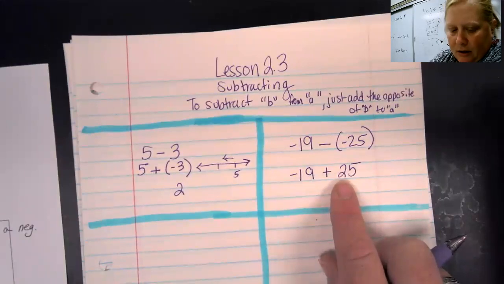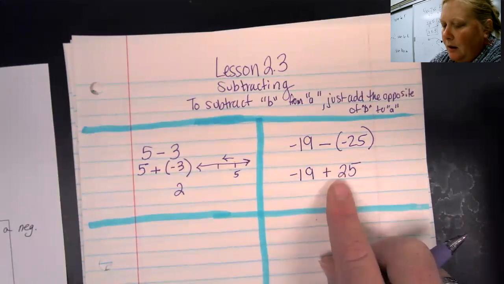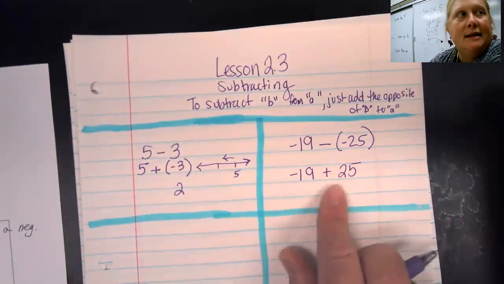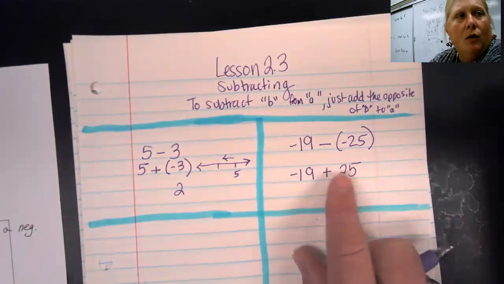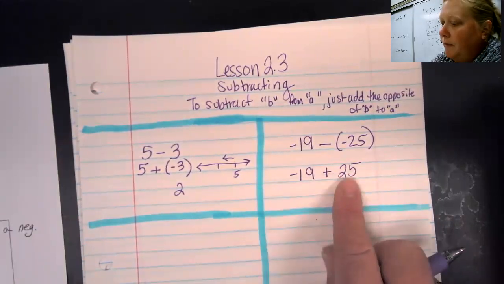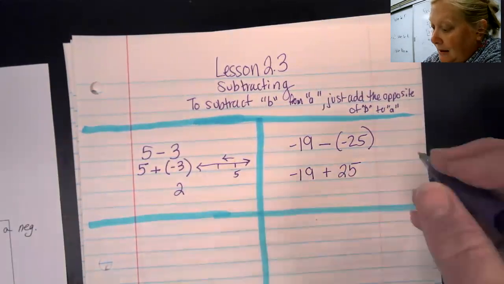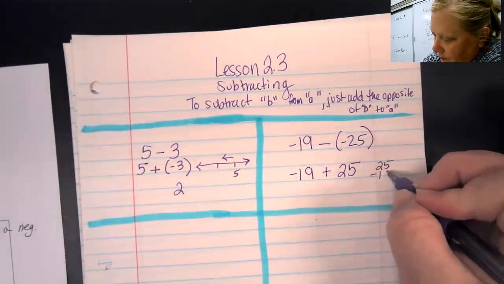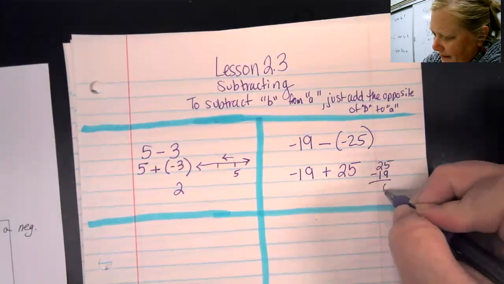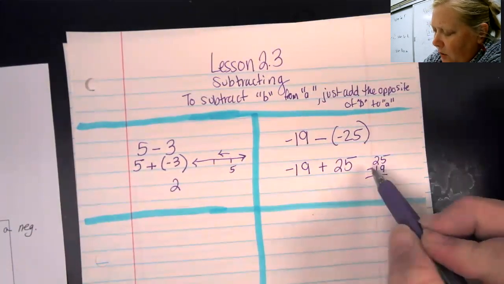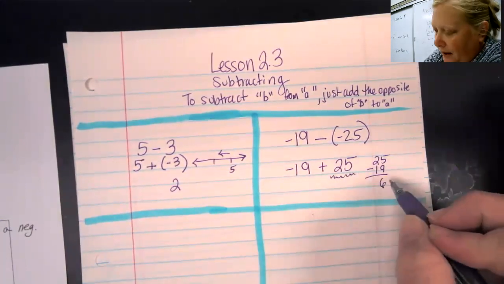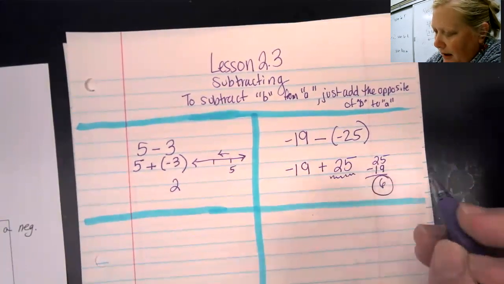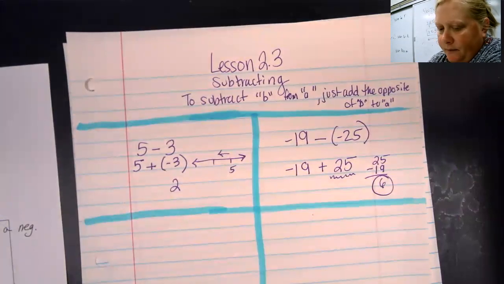And we're going to reference example 2. Now remember, this looks like something that we did last time. So now we're adding. Yikes. According to the rule, I have 25 minus 19. That's 6. And then I'm going to take whatever the sign of the bigger absolute value is. Well, that would be 25. Okay, so my answer is 6.